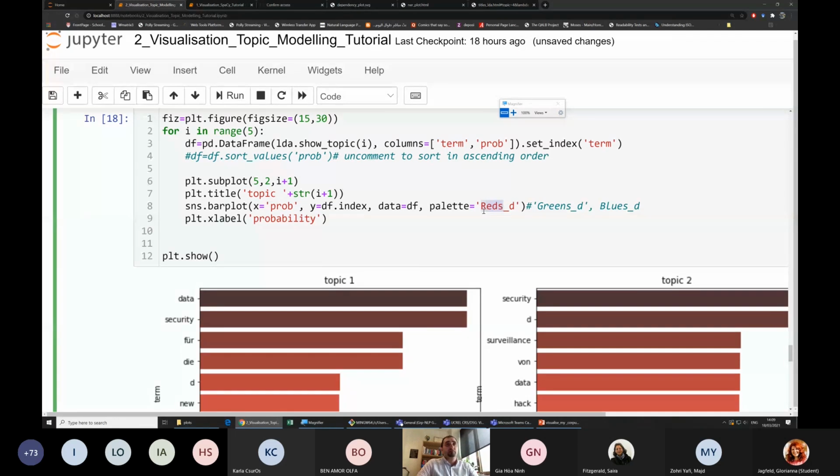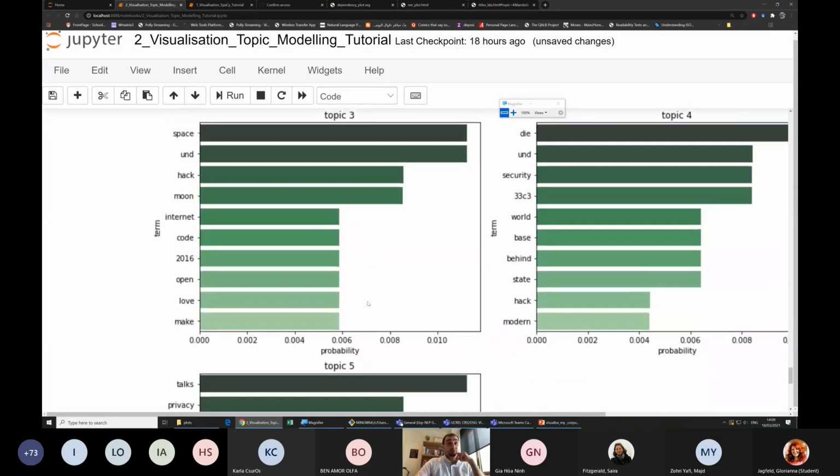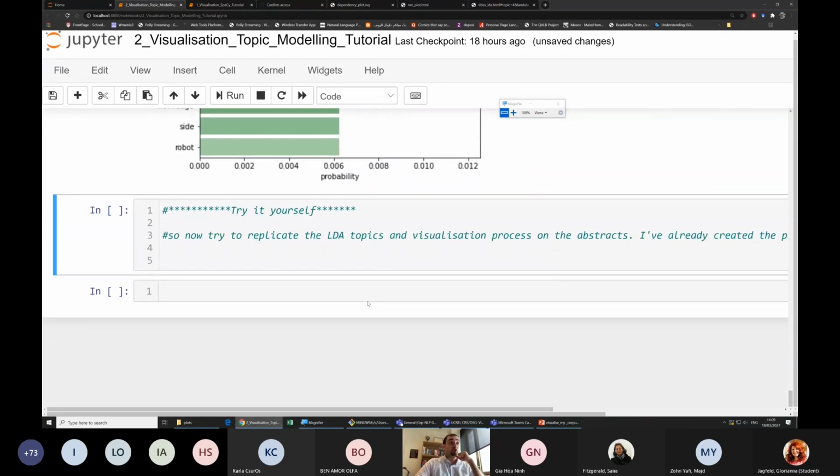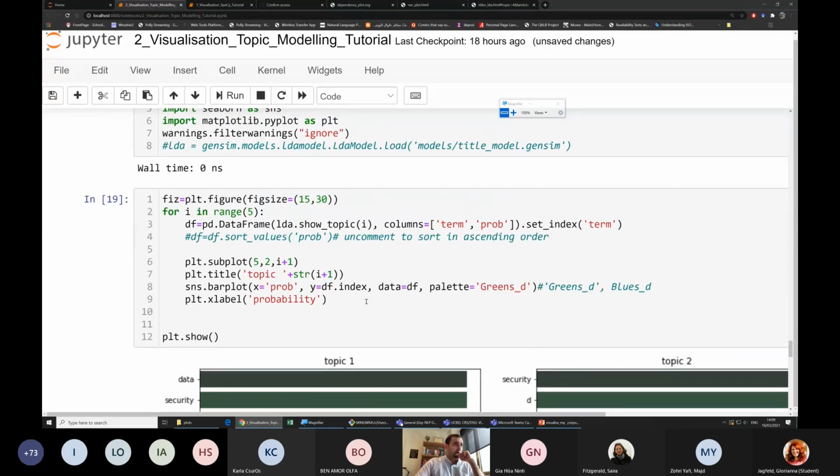If you're not happy with the color, you can choose others. So I think if you type like greens and then run it, you're going to end up with green diagrams, reds and blues. I think the more you read online, the more colors you'll find. And again, I'm going to show you how to save it. I think I saved it at some point.